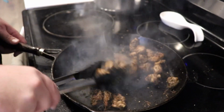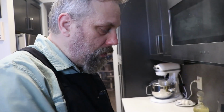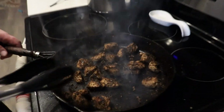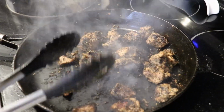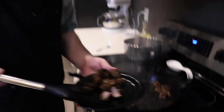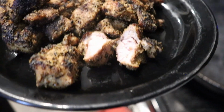Pork tenderloin we had to trim up just so it would fit in the puff pastry. And since we don't like to waste food, we decided to keep our pan on high, cover it in a Cajun spice, and just make these little pork Cajun bites. They're absolutely delicious. So we cut into one, still a little pink, looks perfect. And there we go, Cajun pork bites. Delicious side treat to have while you're waiting for the rest of the meal to cook.